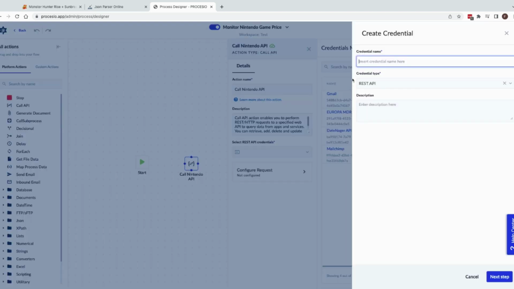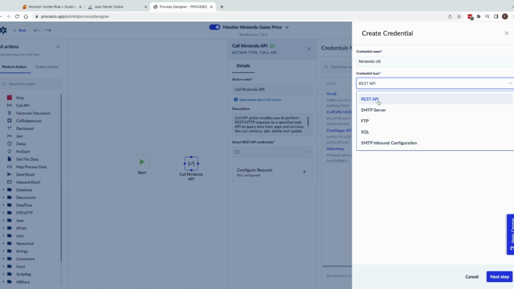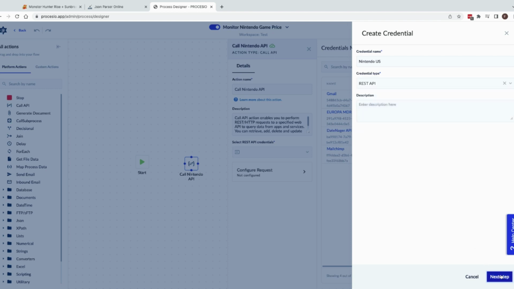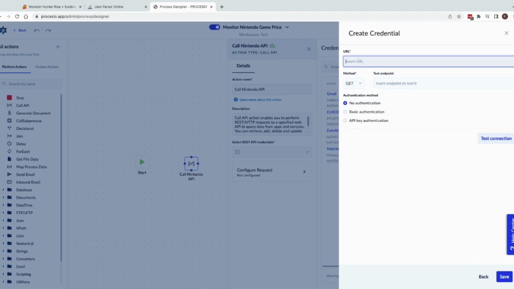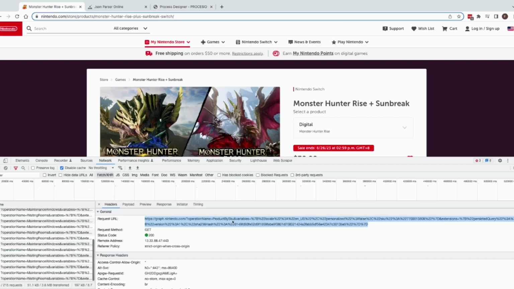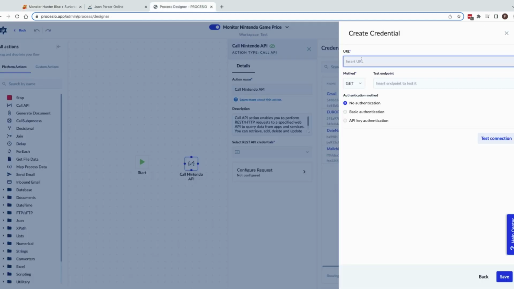When adding a Call API, you need to create a credential even if no authentication is required. Here I am creating a REST API credential and name it as I want to. In the URL parameter, I will input the request URL found in the developer tool of Chrome. So I copy the URL and paste it in Procesio.